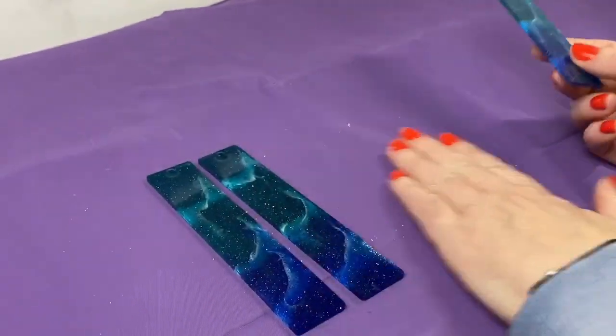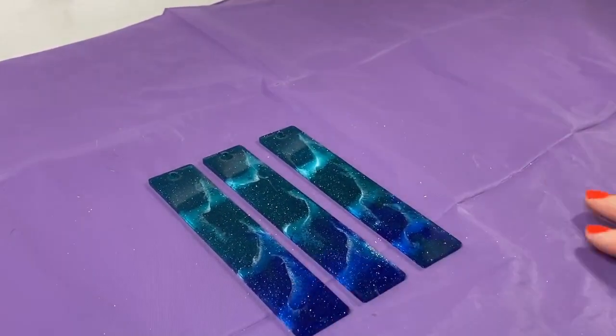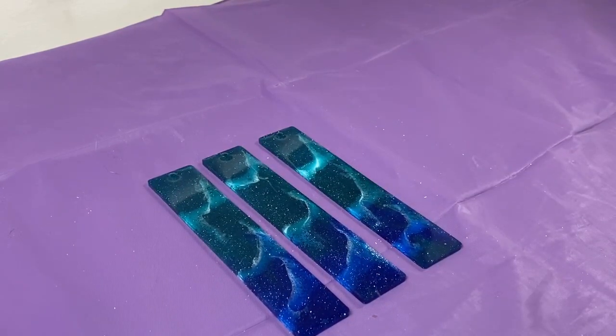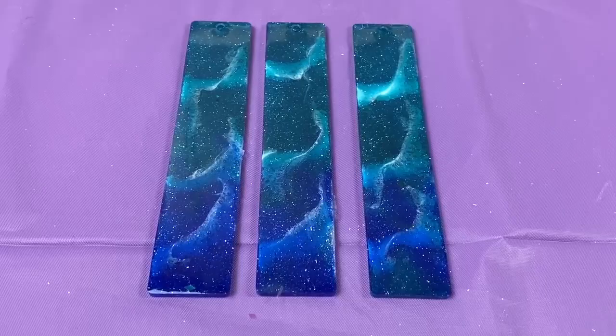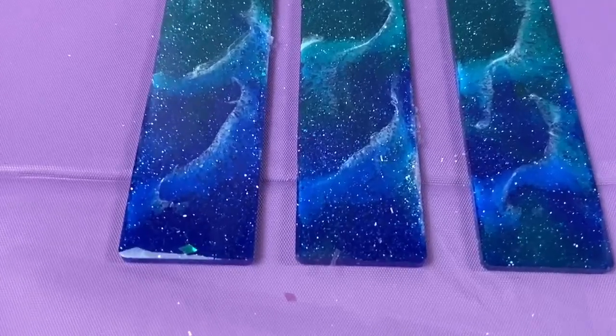So I think they are winner-winner chicken dinners. Those colours together are beautiful, and that white shimmer and glitter just coming through there, I think just adds a nice little character to it. So I'm going to try and bring you in a bit closer so I can show you some of those effects. I'm not too sure if you're going to see better from this angle, but we'll do a quick flyover.